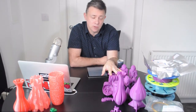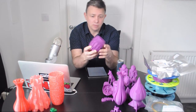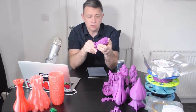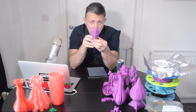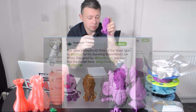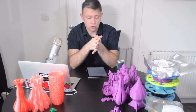Hi guys, so for the last week or so I've been printing with the 3D Printworks Ella Filament Passionate Purple PLA, and as you can see I've printed quite a few things. One of the prints I did, which is this Stormwind from Yucca Sepina — a Stormwind lion statue — was actually featured, along with a couple that I printed, as a print of the week by Simplify 3D, so obviously that was quite pleasing. I think the results are pretty good but we'll come to that just shortly.